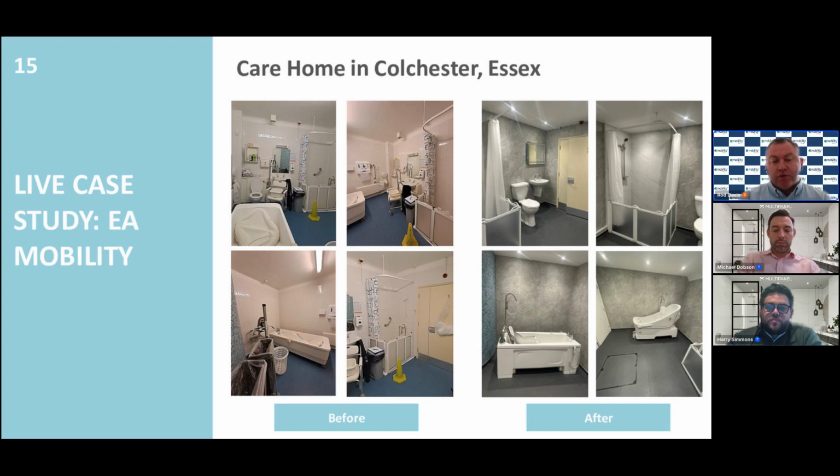And again, just to emphasize the importance of it, that it was for this care home to get the room completed as quickly as possible. So we did a complete strip out and refit in that area. And as you can see, we actually even moved the bath location slightly. We also moved the toilet and basin and the shower area around to make it a bit more user-friendly when entering into the room, rather than having a wet area immediately right in front of you as you came in. That was then moved into a corner area.